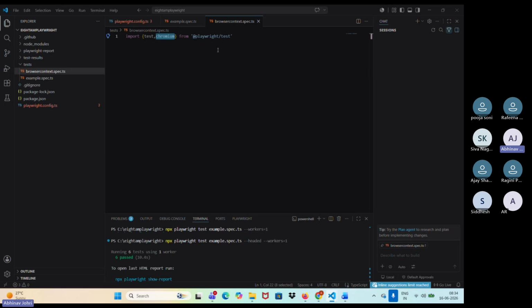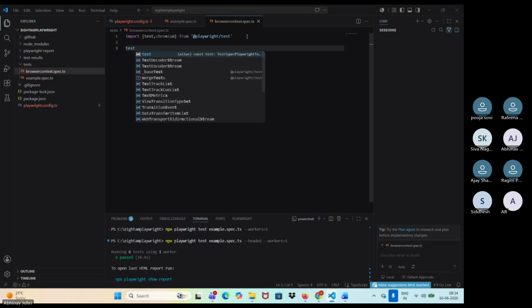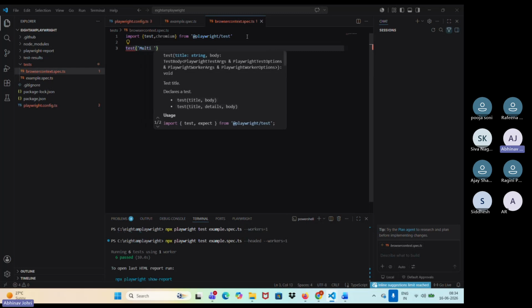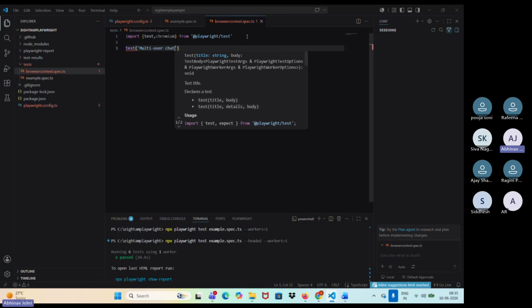Now the second line is, I have to start a test. Test. I give a name, say multi user chat test. This is just a description of it.